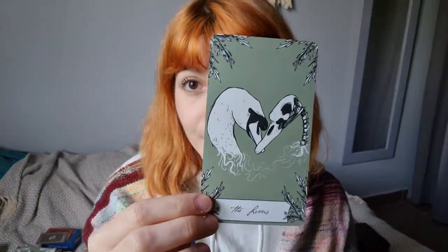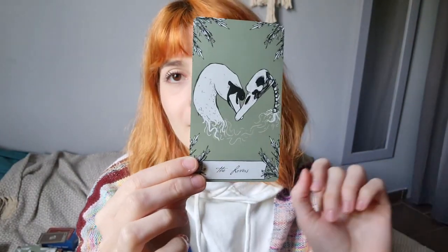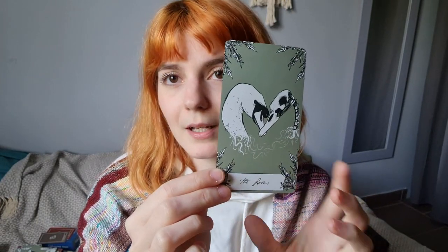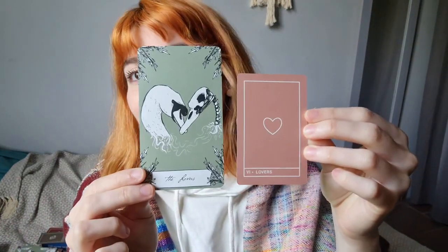And in the Earthbound Tarot, you have a swan. Lovers are often represented with swans or birds. And you have here the dual thing with the fact that one is living and one is the skeleton version, sort of. And then as a contrast to this, you have this little cutie, which is just a heart, basically. So again, whatever style you're into. But yeah, and with that, we have finished clue 2.